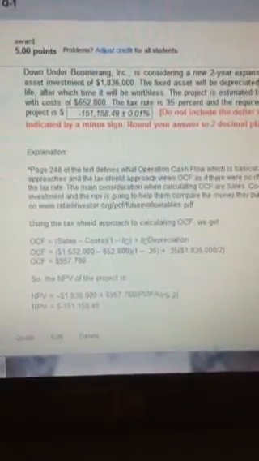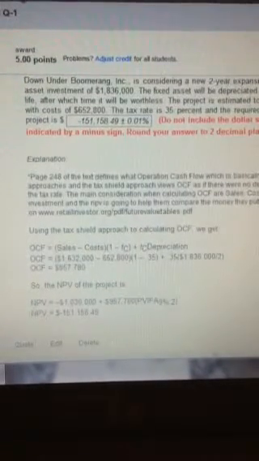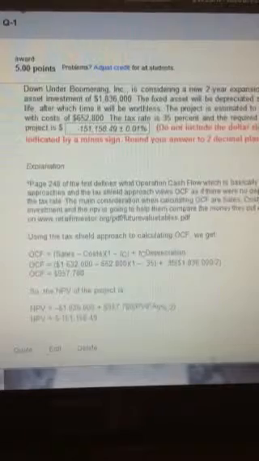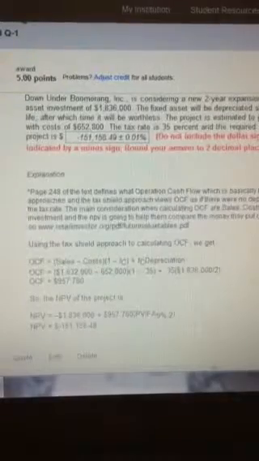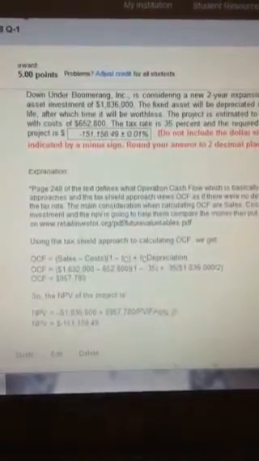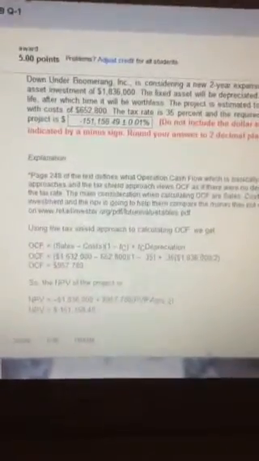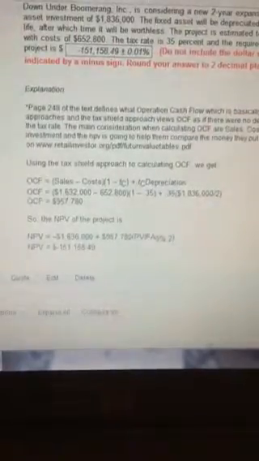And so, if we try to look at this, I put a little explanation from page 248 of the text as far as what OCF is, operating cash flows, and also put a website that you can get a table for the present value interest factor annuity, because I looked in the book and I couldn't find a table in the book. So there's a website that you can go to for the table. And so if we go a little bit down to the question, the problem is asking how to calculate using the tax shield approach.